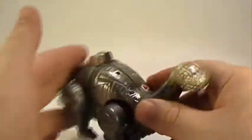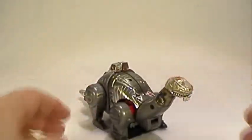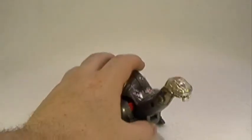No, just a great figure. These early figures were simple and effective. They did what they needed to do, and they did it easily.